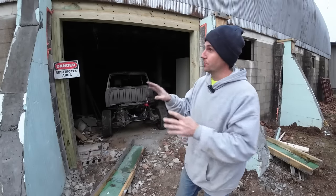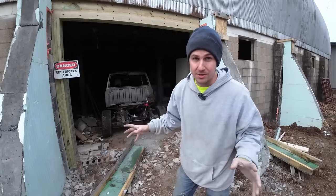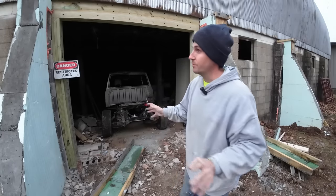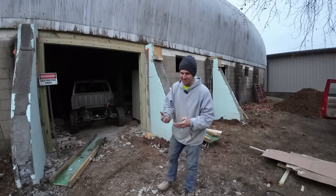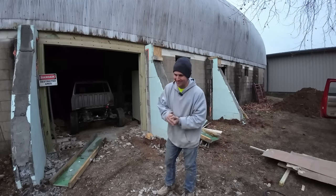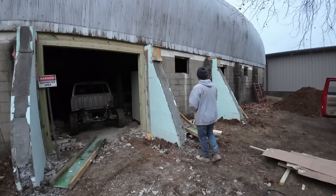And I kind of addressed earlier, we're not going to try to straighten this CMU wall. I'm not saying it can't be done. I know people have done it, but I would never mess with straightening a CMU wall. But the long-term plan, which is why I'm hesitant to tell you, because if something doesn't happen immediately on YouTube, people always get all bent out of shape about it. But I want to tell you so you know what's going to come in the long run on this.